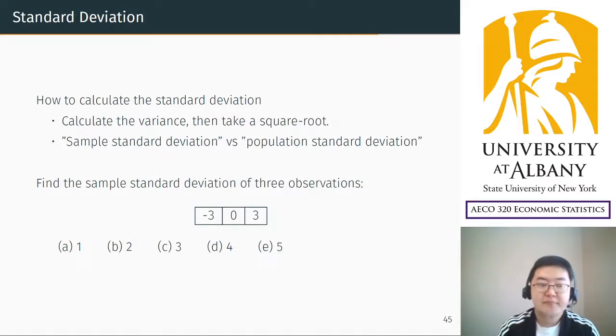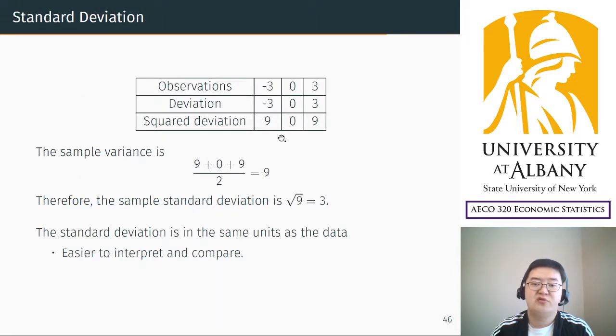Hello. I believe you have done this practice. So the reason why it's easy, the answer is 3. The reason why I asked you to do this question is because it's a simplistic example to understand what standard deviation implies. So let's do the math.